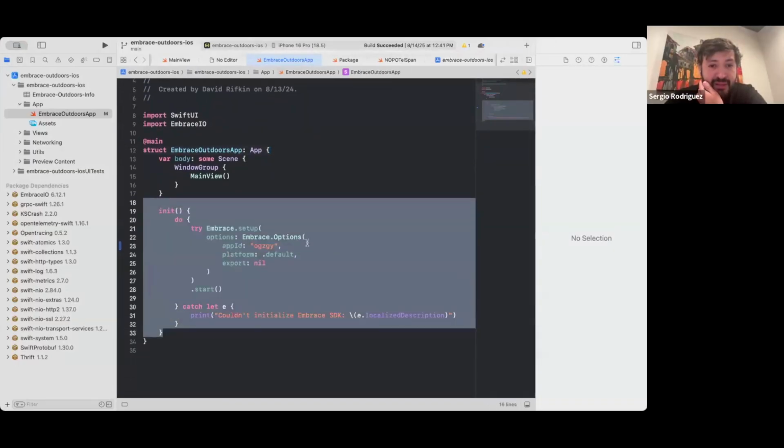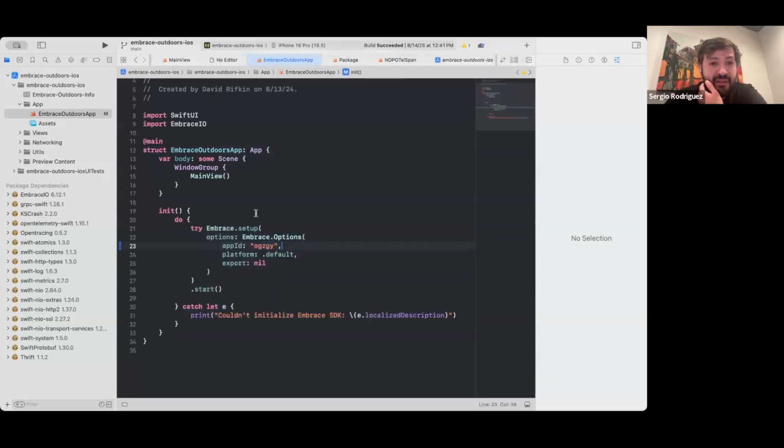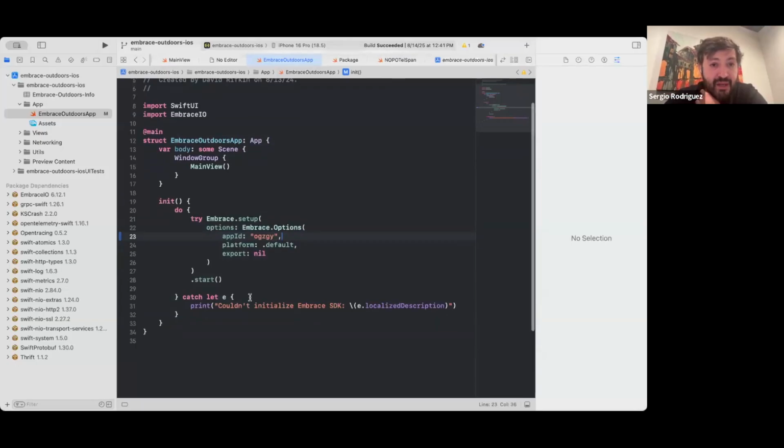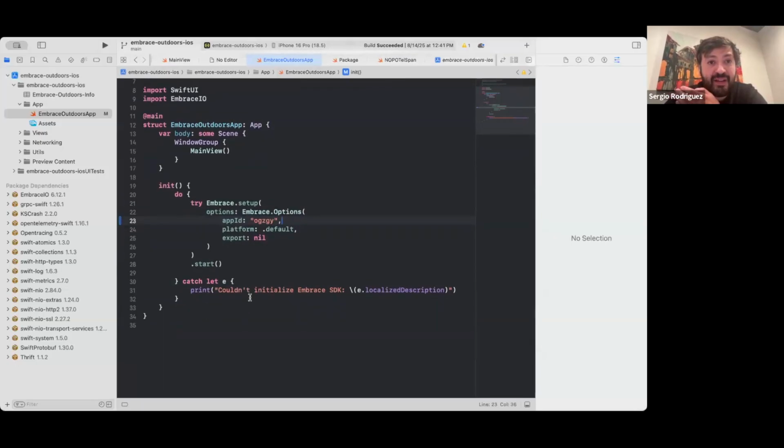This is it. This is the code that we copied and pasted from the integrate page for Embrace specifically. That's all you need to do in your main file here. You can do it in your app delegate as well. When you are specifically on that page and you create a project, whether you do a develop, staging, or production, you get a specific app ID for that particular project. And that's going to allow our backend to process and know that your data is coming from that specific project. That's all you need. There's nothing else you need to define. You run your app, you start moving around, poking around, and then you want to see some data. So let's look and see what that looks like.